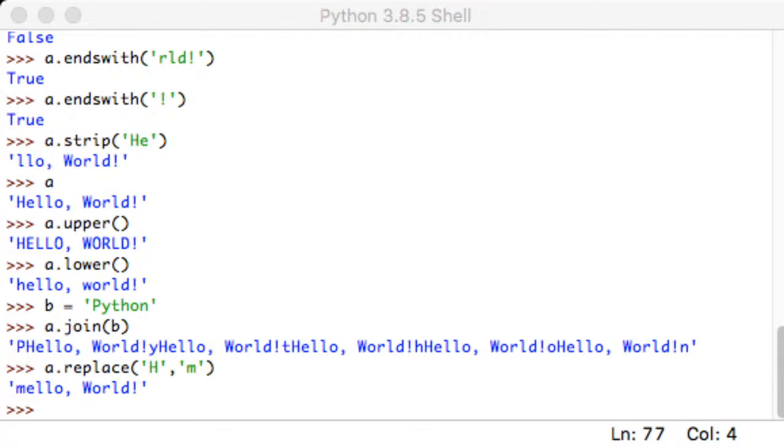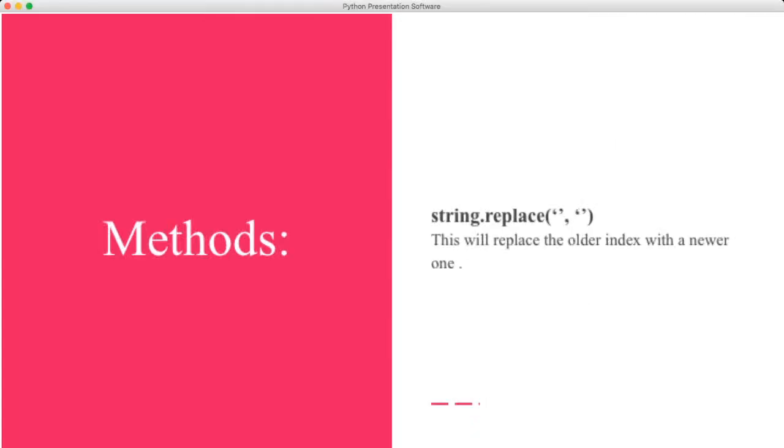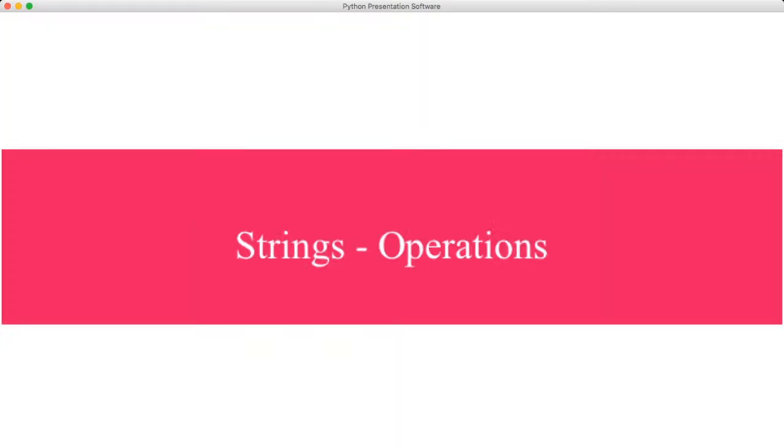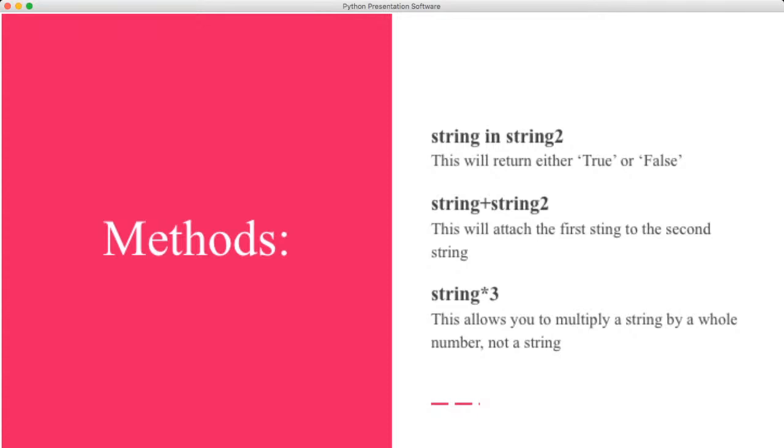And now let's go back here so that we can go over some advanced things with strings. Now here there are more operations with strings. So string in, string to, this is actually a bool, but we can do it right now.